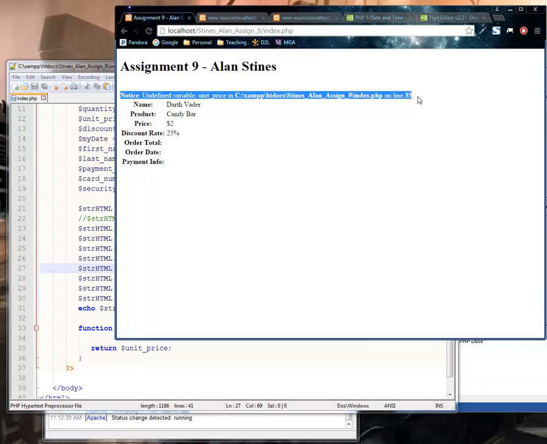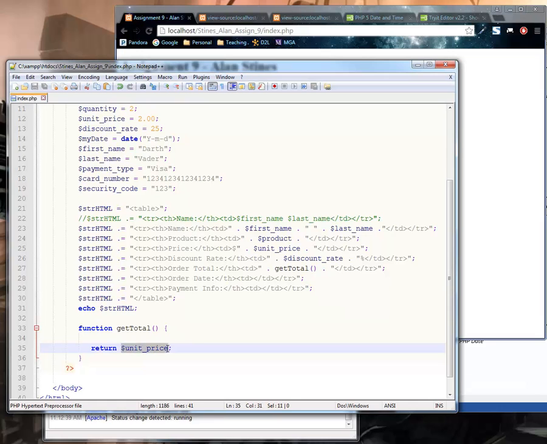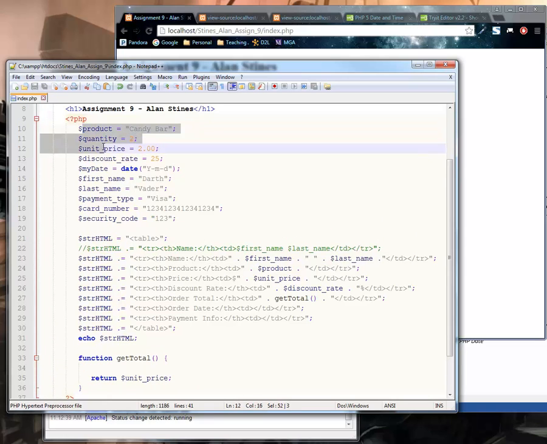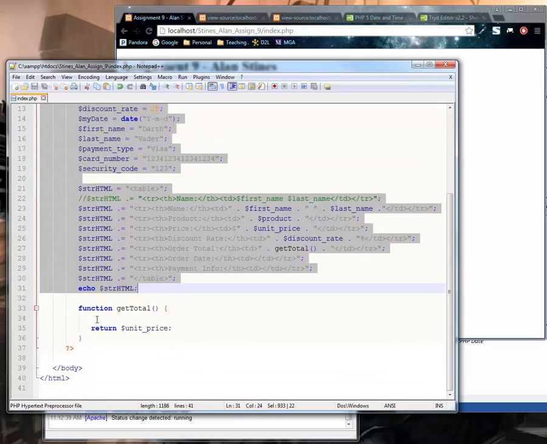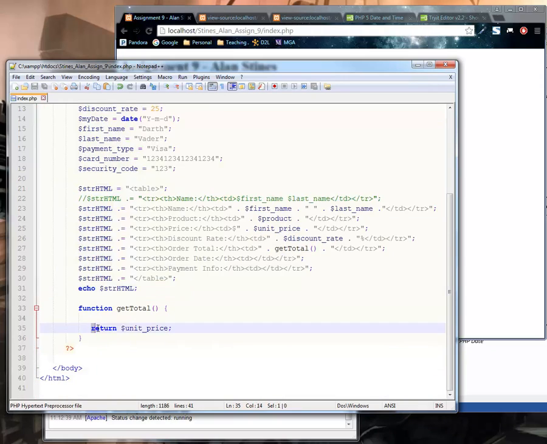And man, if you thought errors were not very helpful before, this is what PHP is basically going to do. This is an error in PHP. It's pointing me to line 35, which is where the return for unit price comes, because this variable has no scope. PHP is different from JavaScript. Variables only have scope in the area in which they are defined. So these variables only have scope within here. They don't have scope inside of here. And same with functions, anything inside this function won't have any scope on the outside of it. Big difference. A lot of languages have different rules in how they do variables, and I just wanted to show that.